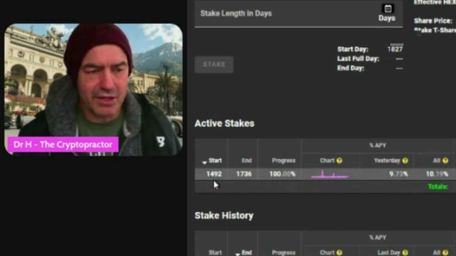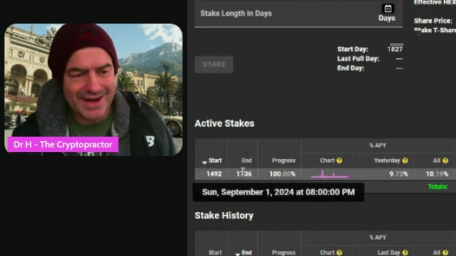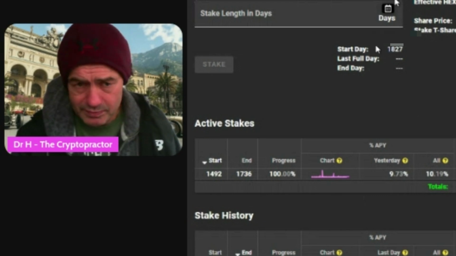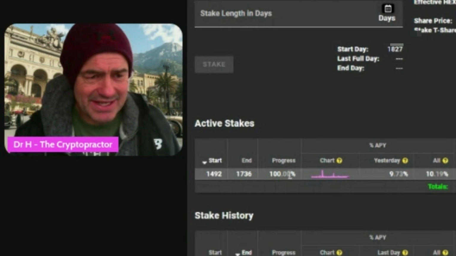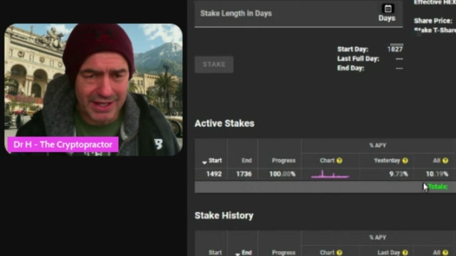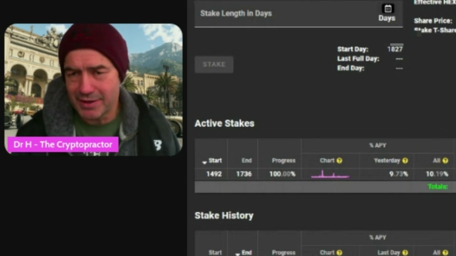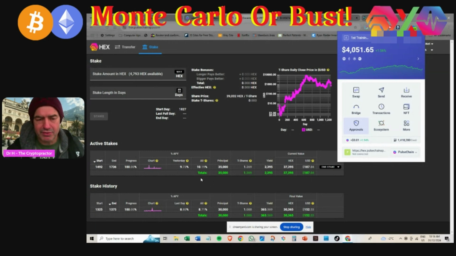If I look here, it gives me a start date and the number of days since it began. So this was invested on the 1st of January 2024, so 9 months to the 1st of September. When I plug this in, it gives me about 9%, and indeed 100% progress through to 9% interest, which seems good. But look, here is the problem. Because I'm on Ethereum, and this protocol was moved from Ethereum to Pulsechain because Pulsechain is much, much, much cheaper, we find that we have a problem when it comes to end staking, which is where I am now.